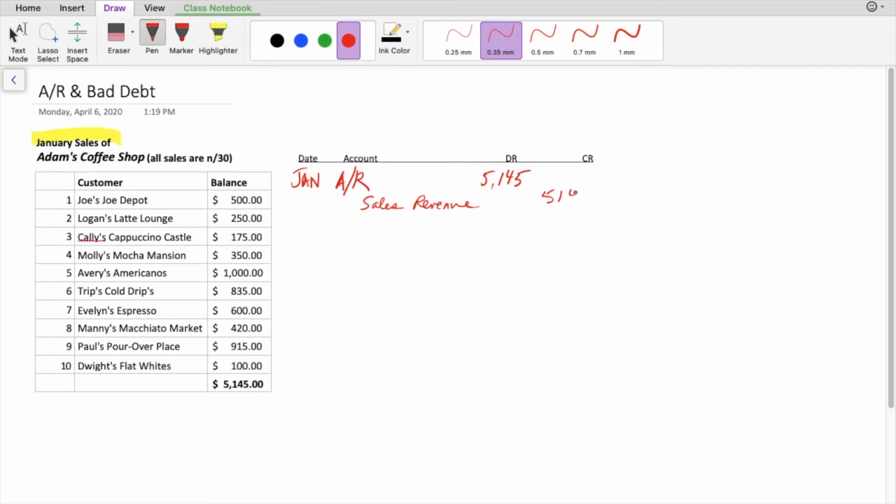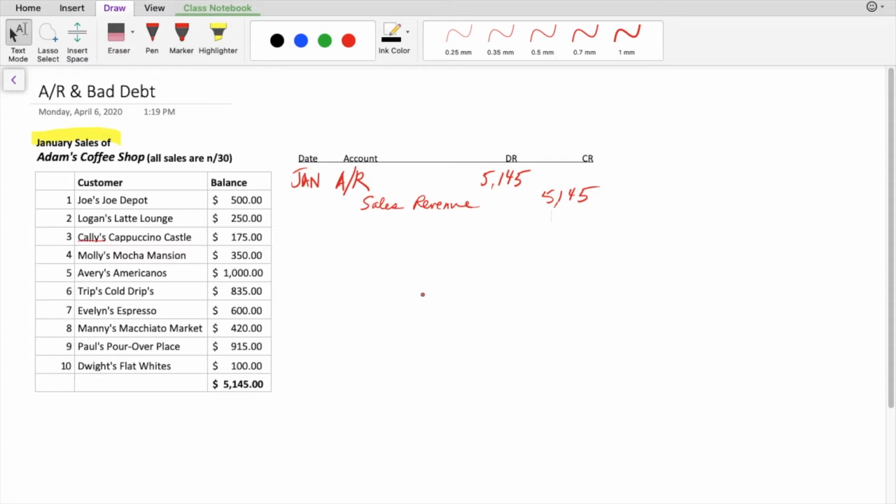Now, I'm selling coffee pots or coffee makers of some kind. And so that's what I would record. I would also need to record the cost of goods sold and the inventory reduction and things like that. But again, we're kind of skipping that part of it for this chapter. So I have accounts receivable and I have sales revenue. My customers now owe me money. What happens next? Well, in the normal course of events, we would hope that our customers would pay us within these next 30 days. So hopefully we'll just say by the end of February.